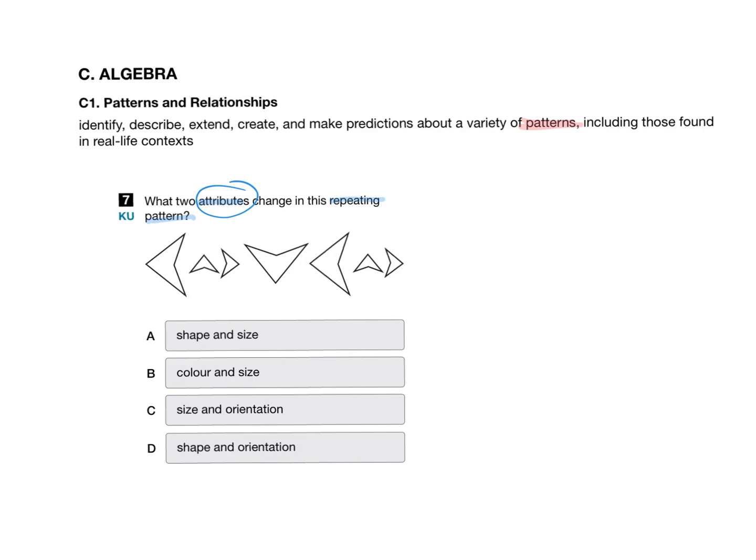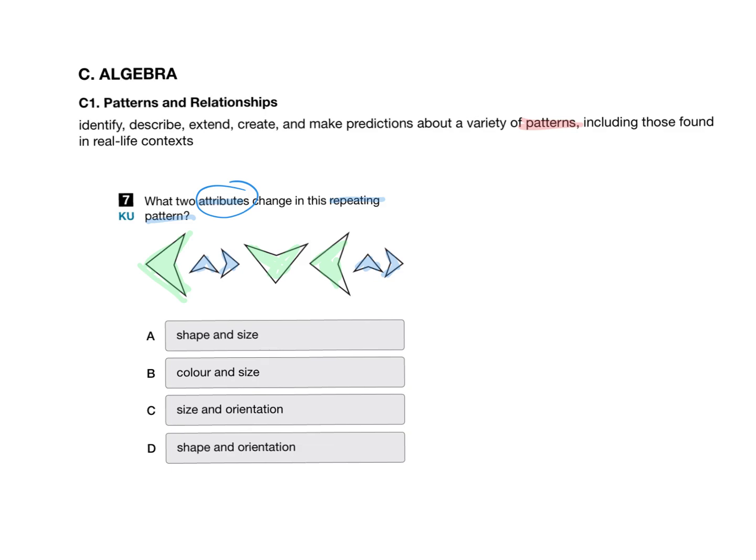So first of all, do you see different shapes in this pattern? Let's look at the first shape. What is this shape? It looks like it's a four-sided shape. Triangle? Yeah, it has a triangle in it, but it's not actually a triangle. It has 1, 2, 3, 4 sides, so it's a quadrilateral. Do you think the other shapes in this pattern are the same or different? Same. Why do they look different? What's different about them? They're different sizes. Good. So we already can tell that they're different sizes. This one is much larger than this one, but they are in fact the same shape.